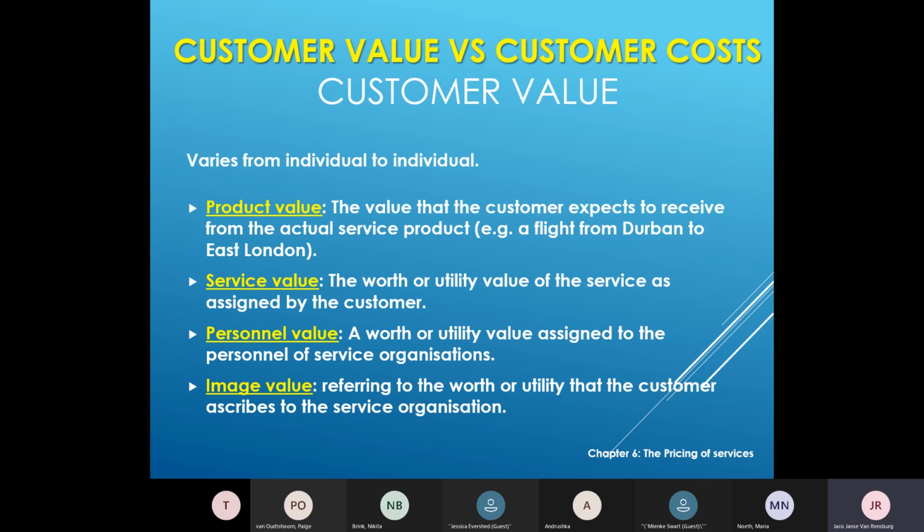You've got a window next to you, and basically the image of how that brand or that particular airline, in this case, is perceived by the customer is going to play an important role in you deciding which airline you're going to use. Obviously, in some cases, you're limited because certain airlines only fly to certain destinations. It's usually then when it becomes difficult because you're used to flying with a particular airline and now they don't fly to that destination.